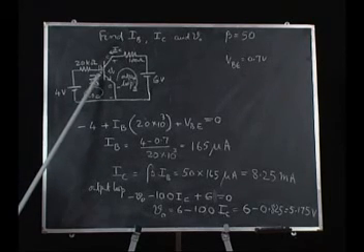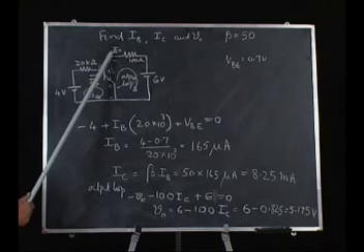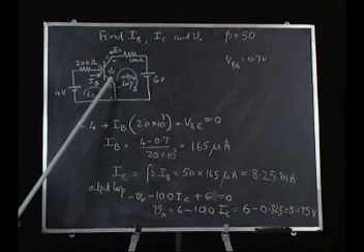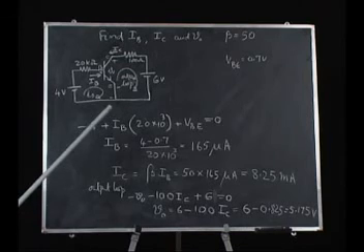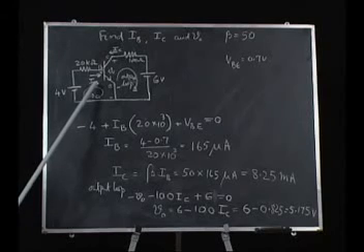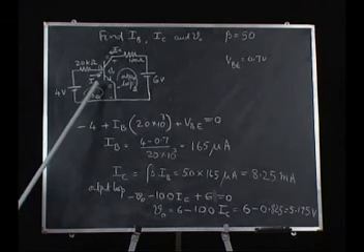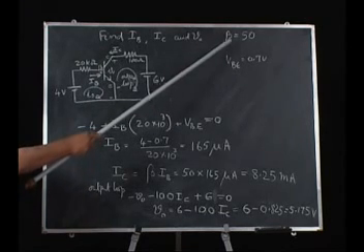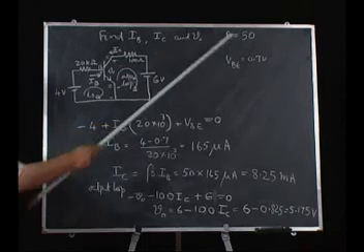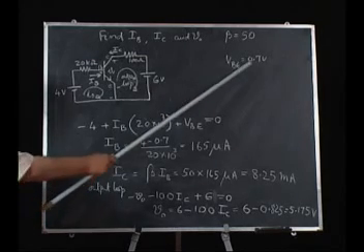The problem is to find out the current that is flowing in the base, IB, to find out the current that is flowing in the collector, IC, and to find out the voltage between the collector and the emitter, V naught. But two quantities are given. One quantity is the relation between the base current and the collector current. The base current and collector current are related by this factor beta, which is given as 50. Then the other parameter we know is the voltage between the base and the emitter, which is equal to 0.7 volts.